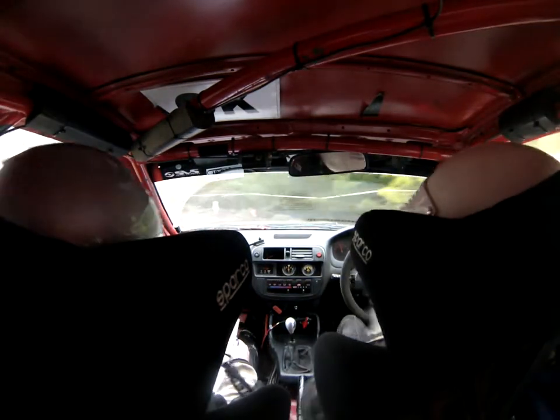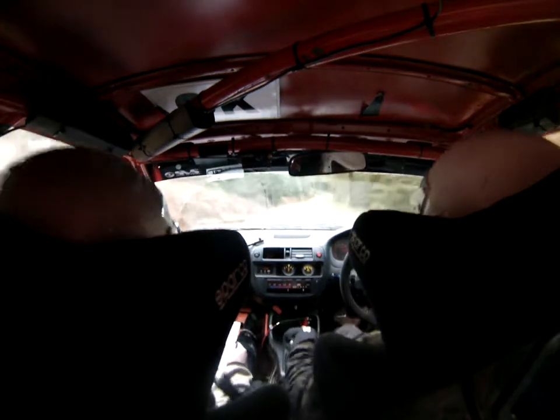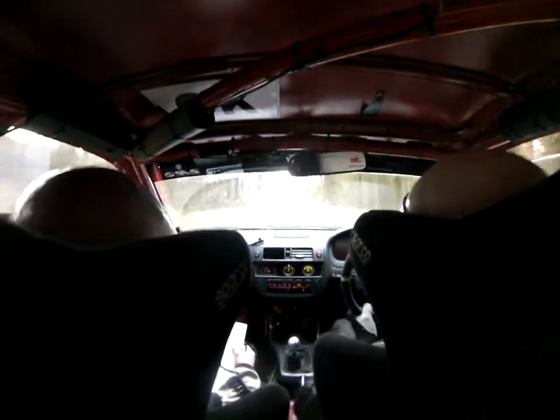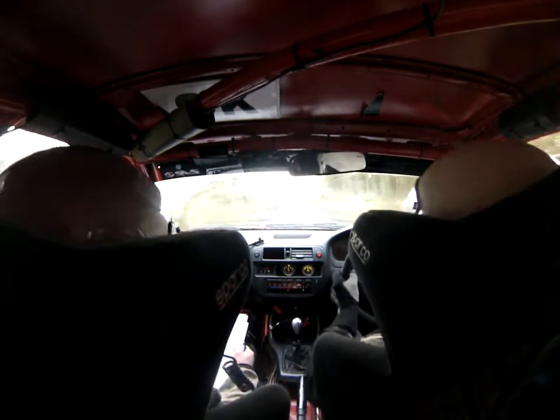Right, right around. And a long one right over crest. 60. And a tight 3 left in. 60 after this. 1 right. Left on crest, jump. And 1 right again.